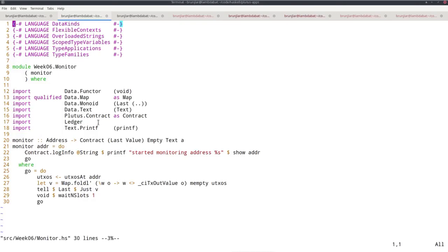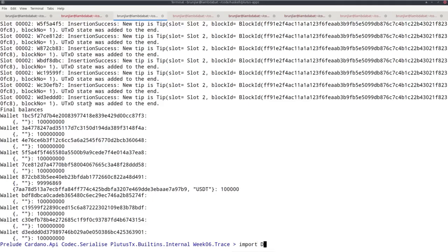So how do I report this value? Well, I use the W parameter. And as I said before, that must be a monoid because the idea is that it starts with mempty, and then each time I tell a value, it gets appended to the current value. And in this case, I'm choosing the monoid Last Value. So what is this Last? That comes from Data.Monoid. We can try it in the REPL.